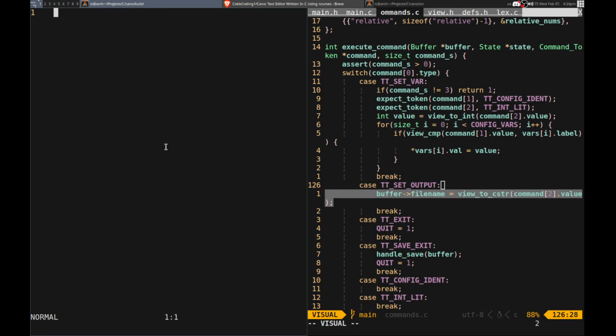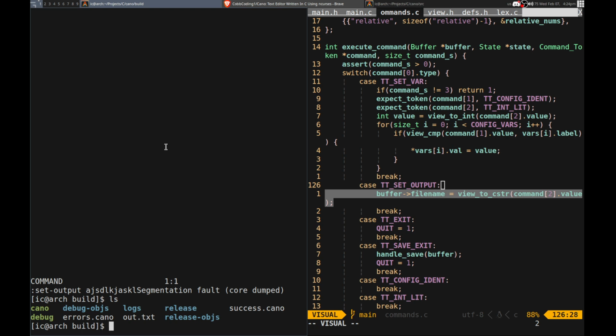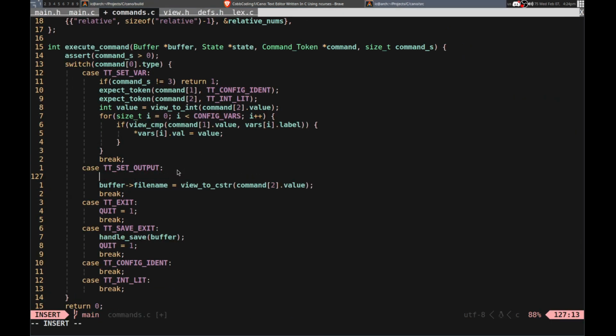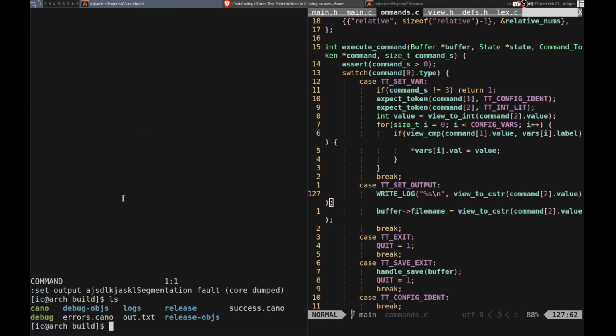You might need to use like a debugger. So set output to... seg fault. Let's see. Can I write a log? Let's see. Send s u2 cster u2 dot dot. Just see what it looks like.